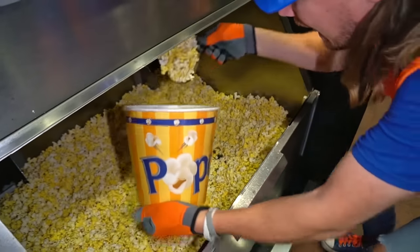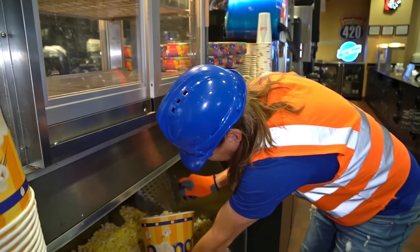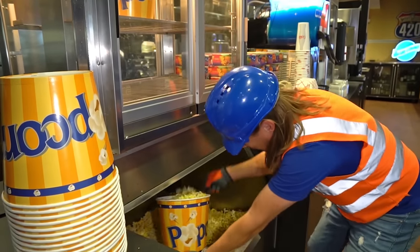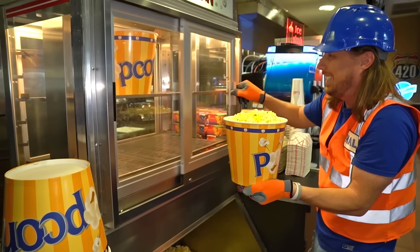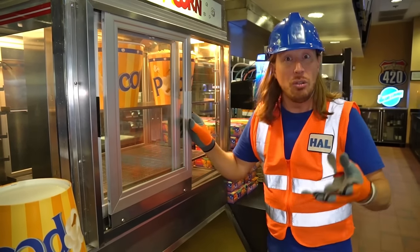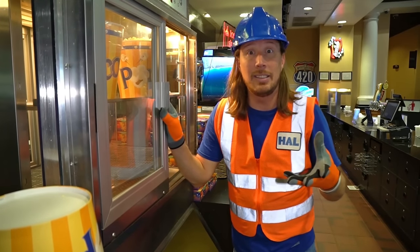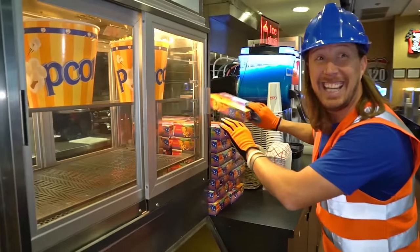Oh, yes. We're having such an awesome time at the movie theater. We're getting things ready for our customers at the concession stands here. Oh, yeah. Well, that's perfect. All right, take it. Let's sit it in here. You know, there's so many different things that you can get whenever you come to the movies, like popcorn, all kinds of candies. And one favorite for a lot of my friends is a kids tray.